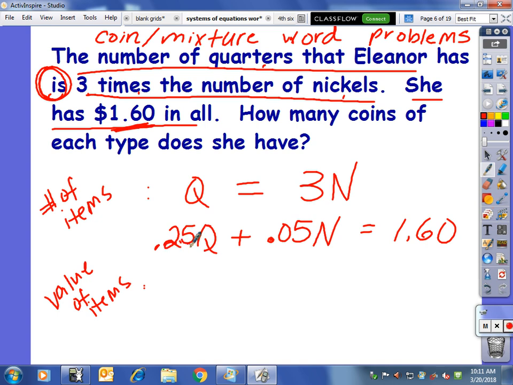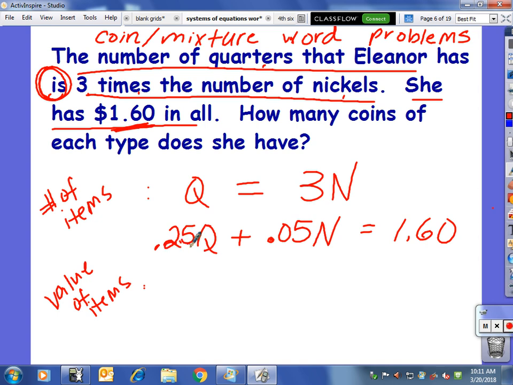It's like $1.60. She doesn't have to have 4 quarters. Oh, well, I'm going to show you. Okay, she could have a mixture of them. We don't know that it's 4 quarters. It might be, but it's not. Let me just tell you, it's not.